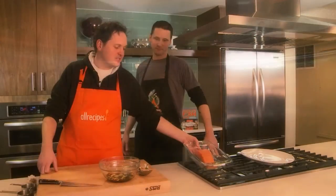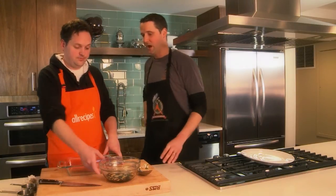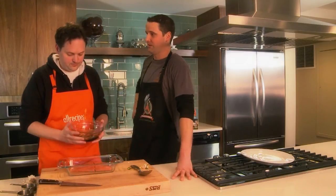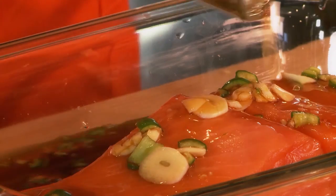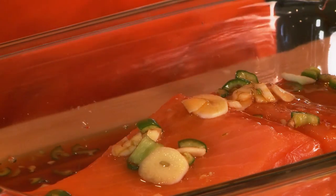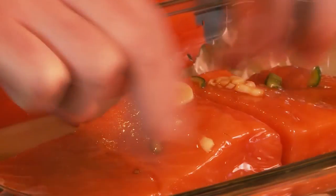Now we're going to take the salmon fillets. The recipe calls for two pounds, but we're going with one pound just for ease. We're going to add the marinade. Everything we do at Pike Place is 100% sustainable — no farm salmon. Don't use farm salmon for this recipe; actually, don't use farm salmon for anything. It's not good for you. Make sure everything's covered and just roll the salmon around in the marinade. It's your friend.